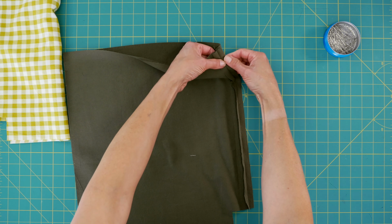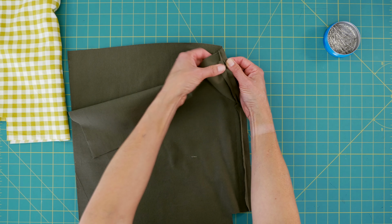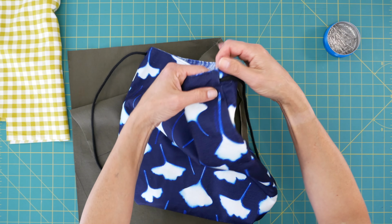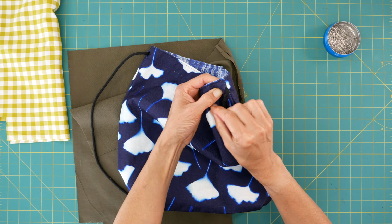And that gives you, after you press the seam open, an opening in which the cord or the strap can exit out of the casing. Here it is on the finished bag. The hole here is where the cord exits from the casing and becomes the strap.